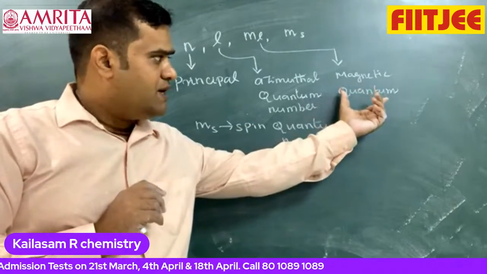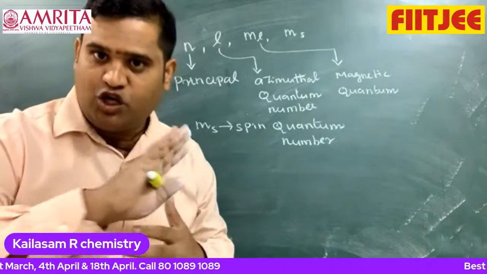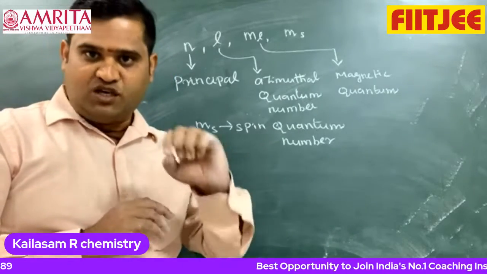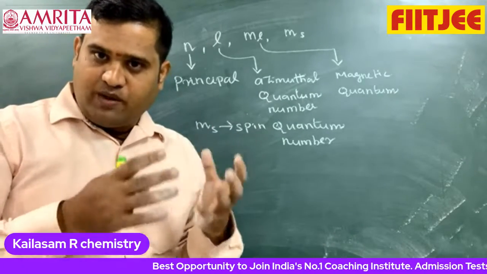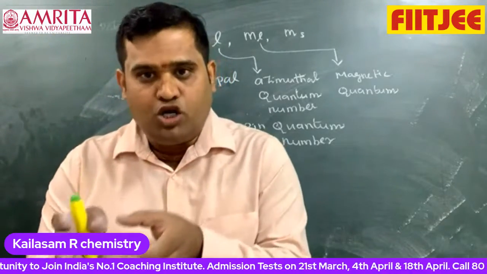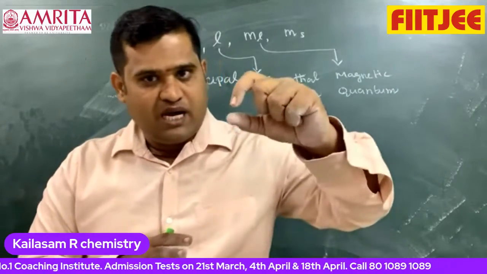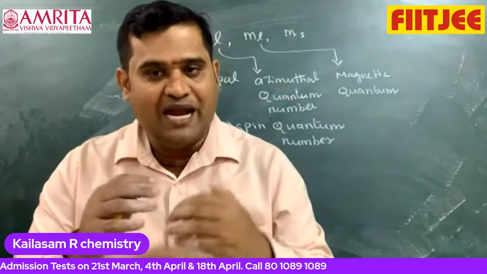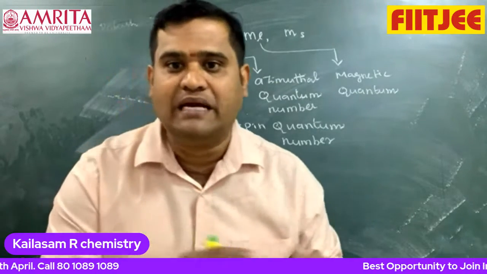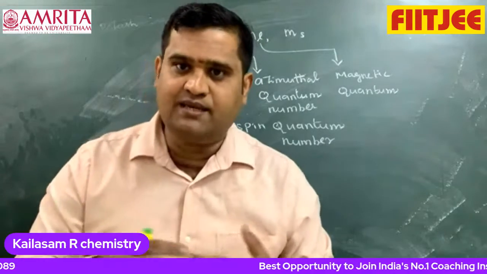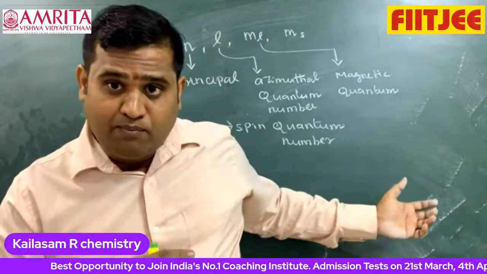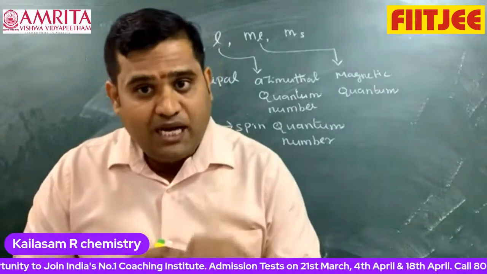And the magnetic quantum number gives information about the orientation of the orbital. And the spin quantum number talks about the magnetic moment of the substance. Because of the unpaired electron, it acts as a magnet. If any ion, molecule or compound is kept in an external magnetic field and, because of the unpaired electrons, is attracted, the substances are called paramagnetic. If they are repelled by the external magnetic field, they are called diamagnetic. So from the spin quantum number, we can find out the magnetic moment of the ions.